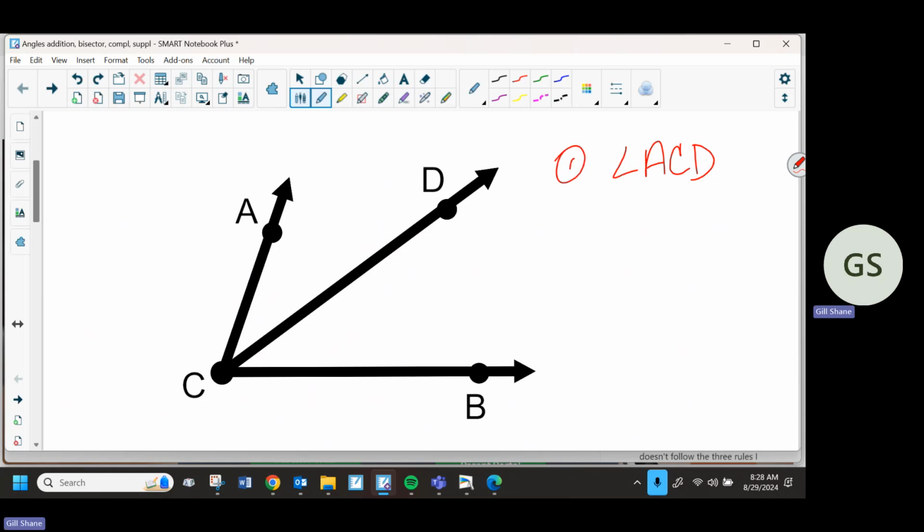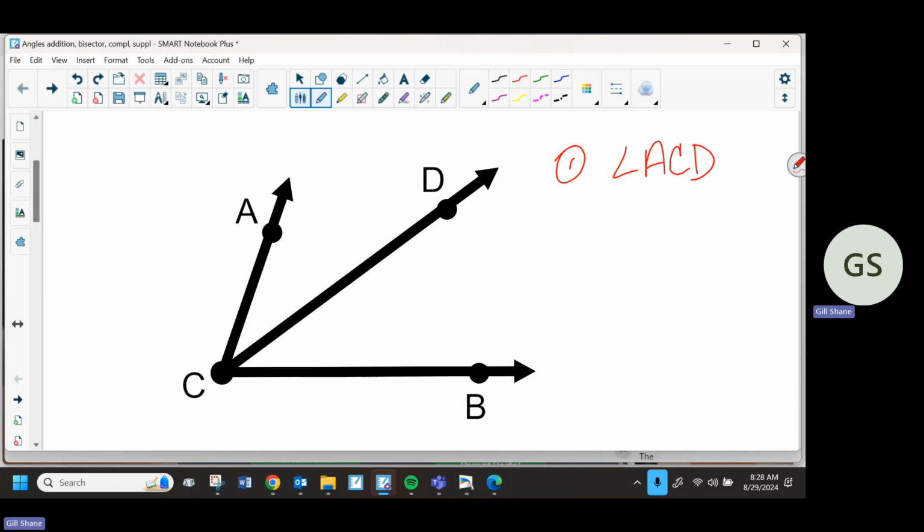I have the symbol, right? I have the vertex, so the pointy part. C is actually the vertex for all 3 angles, right? It's the pointy part of every angle. So C is the only vertex in that picture. It's not another vertex. So C always will be in the middle. No other letter should be in the middle. So C is in the middle.